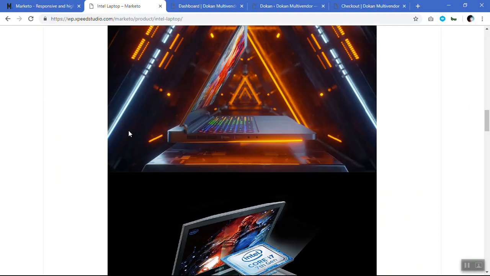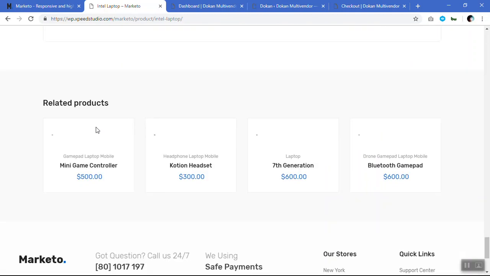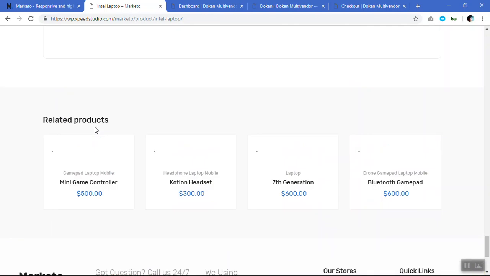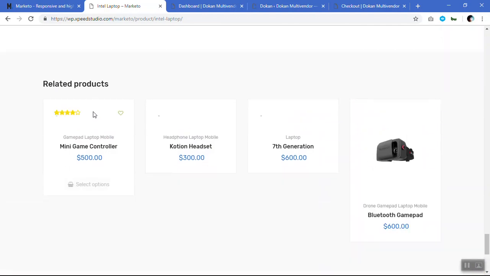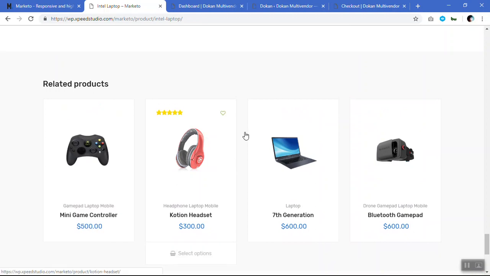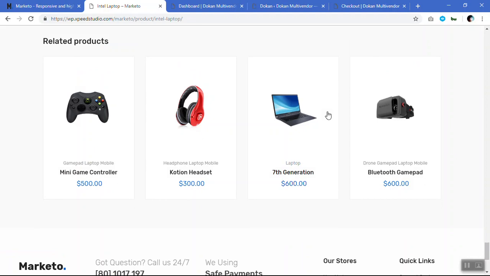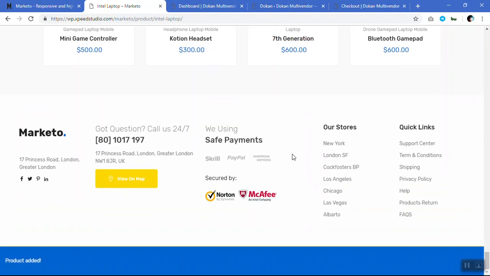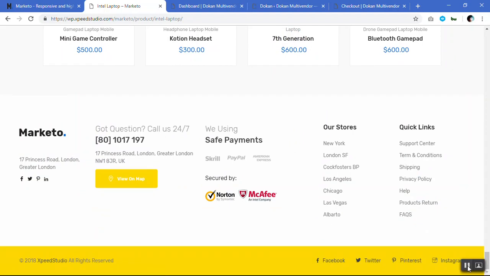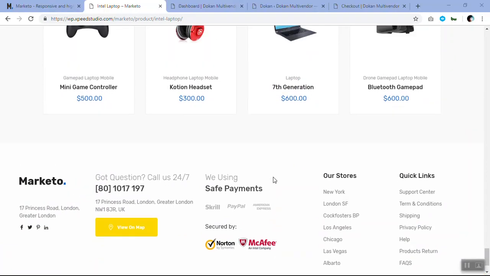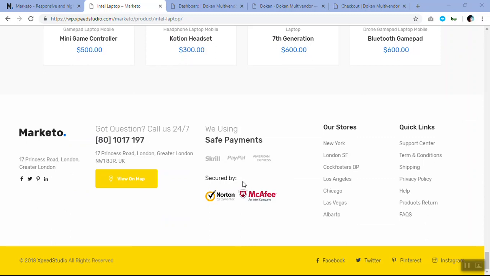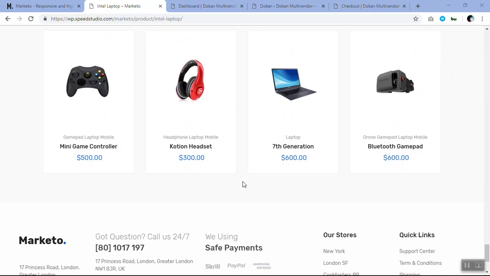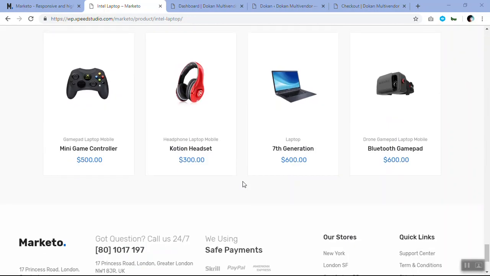your description and other things that you want in the website. And also at the end of the page you will be able to add related products the way you want. You have the option to add a favorite button and many more. This is the best theme I have used for a WooCommerce multi-vendor website, and I must say this is the best and you must get this theme.